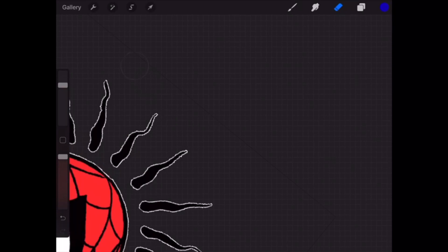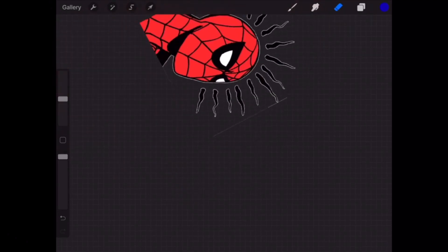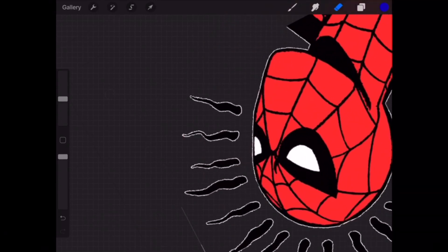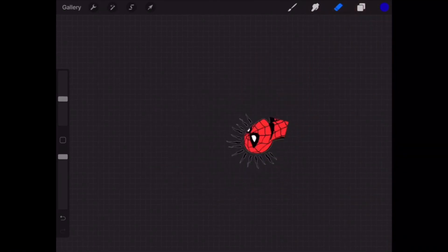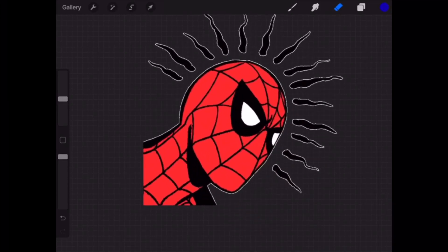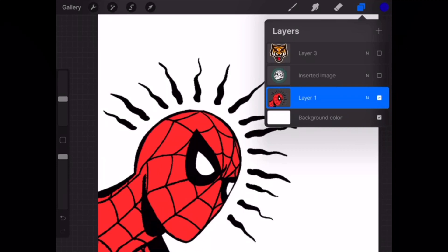Then you can play with this. I played with the background a little bit, just doing the little galaxy look, and that option is the nebula. You'll see how I got to the nebula too soon, right when I finish erasing. You can get it all the way to the smallest detail — erase, erase, erase. There we go. Now we got a nice, solid, transparent Spider-Man. And you can do whatever you want from here. Now I'm about to play with the background a little bit.